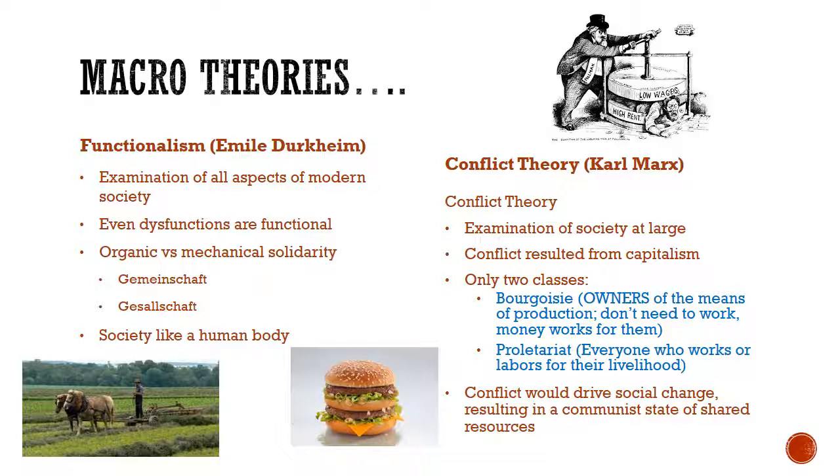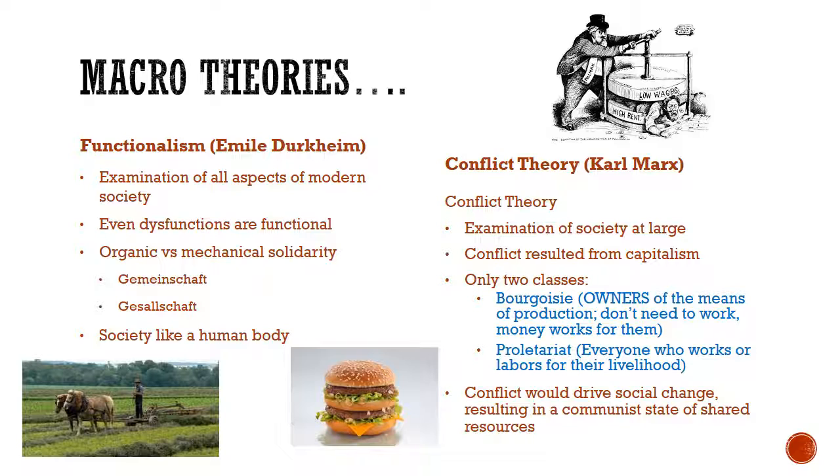So again, society at large, and what Karl Marx theorized was that capitalism created gross inequalities and conflicts between the haves and the have-nots, the 1% and the 99%, and I'm sure you've heard these terms before. So he saw only two classes, and other future conflict theorists began to expand upon this, saying, yes, there are actually more than two classes, and fitting them in. But for now, just know he saw only two classes.